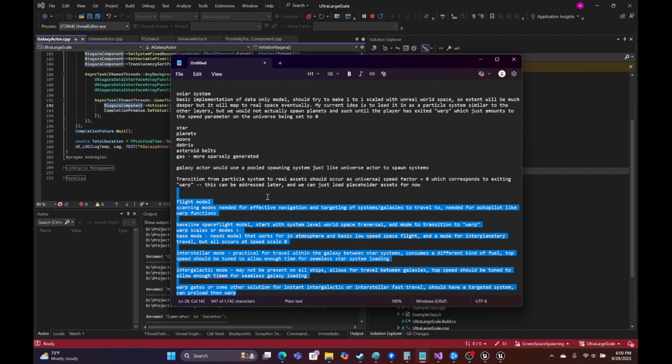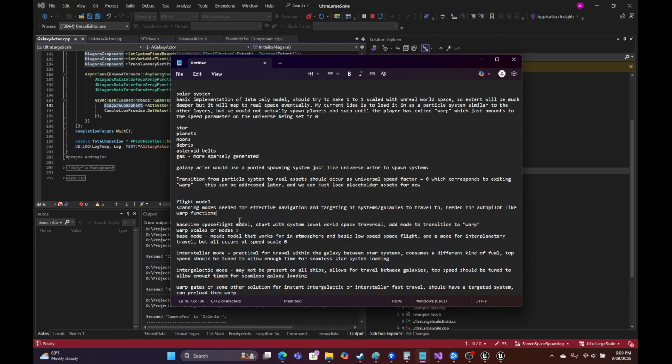I just have a bunch of notes here for things that I was thinking, like scanning modes to be able to identify nearby stars or galaxies that you could target for autopilot type stuff. Our baseline spaceflight model is just flying around in actual space at actual speeds. And then our warp models would be flying around in virtual space at different speed factors, allowing us to actually change places in the universe or in the galaxy.